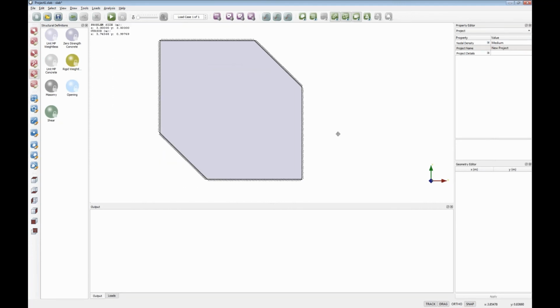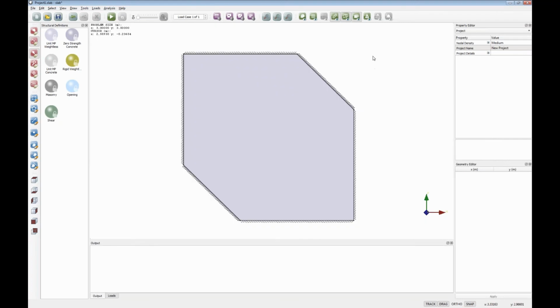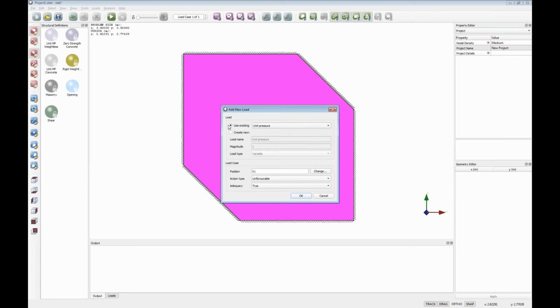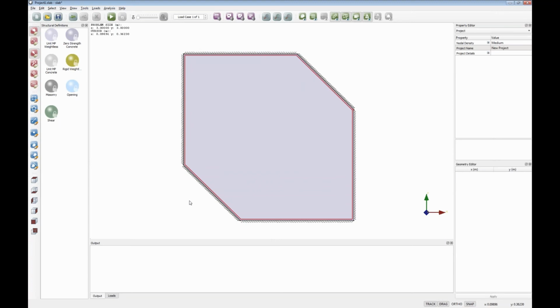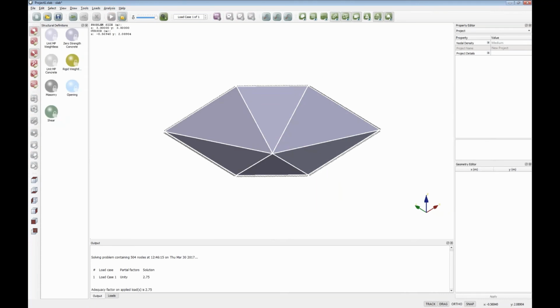There's one thing I haven't done yet, which is deal with the loads. If I click on add new load, I can simply select all and OK, and by default it's suggesting a unit pressure load. For the time being I'll keep that as well. So now I have everything I need, and I can click solve, and hopefully I can get a solution.